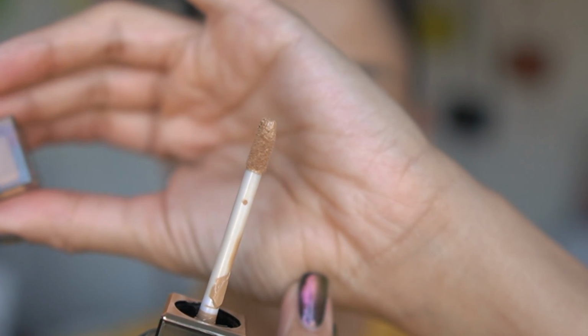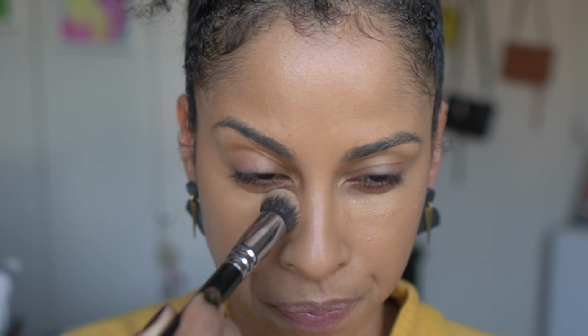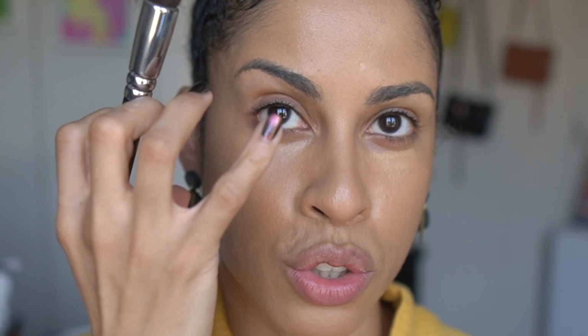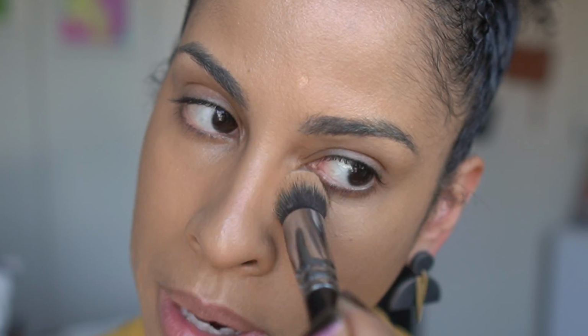Number 15, this doe foot applicator has the groove on the tip. 15, I feel, is like my exact under eye color. It's not too light, although I am contemplating maybe getting a slightly lighter shade, but I appreciate this because it doesn't drag my under eyes. In fact, the shade does a really nice job of covering my discoloration and evening out my skin tone here. The foundation actually does a fantabulous job. If we were to take that out, look how well it covered my hyperpigmentation. I might have to put something on there. Perhaps I'll turn it into a beauty mark.